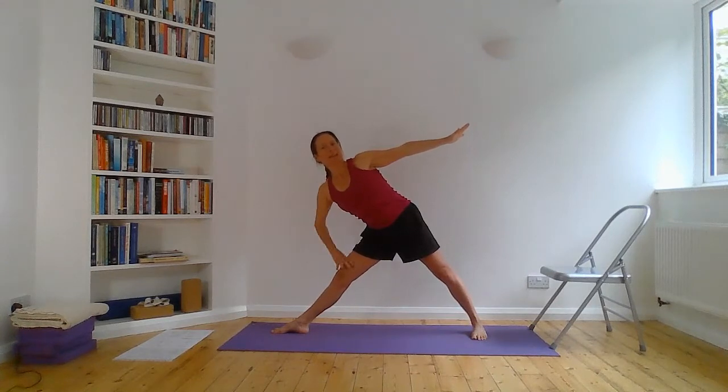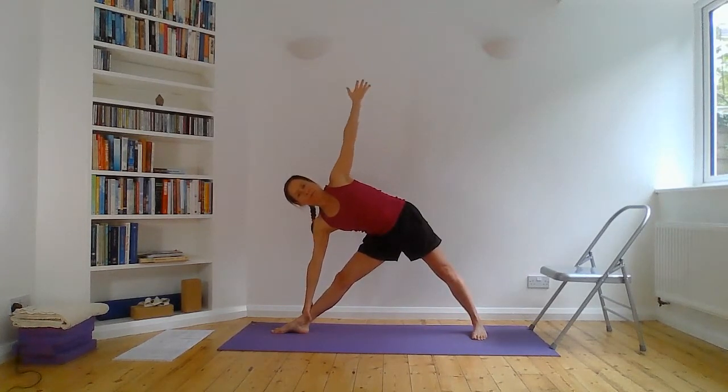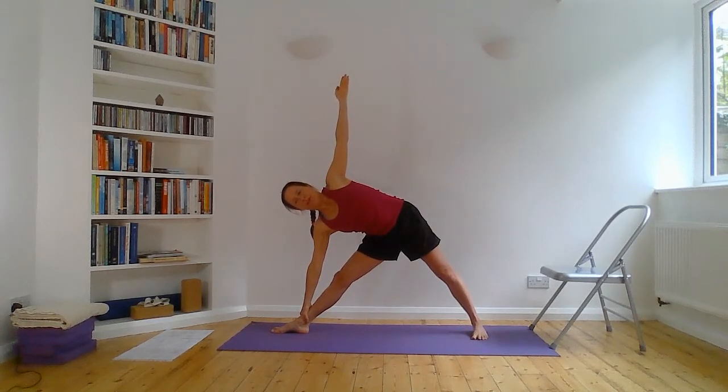Notice how my hip's dropping, so don't do that. Keep this right hip gripping in throughout. So I'm not dropping my hip, but I'm sucking this leg into the hip socket. Bring the hand to the shin and extend up. Pause. What's happening in the feet?